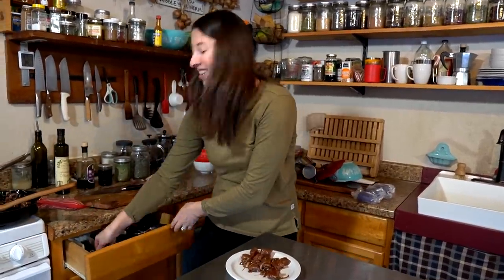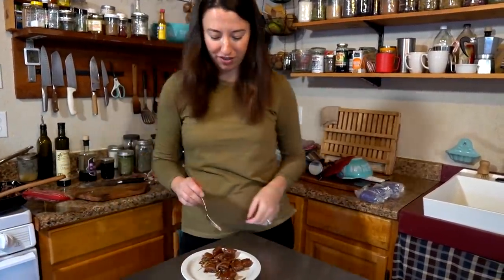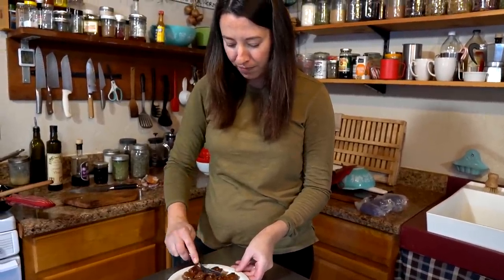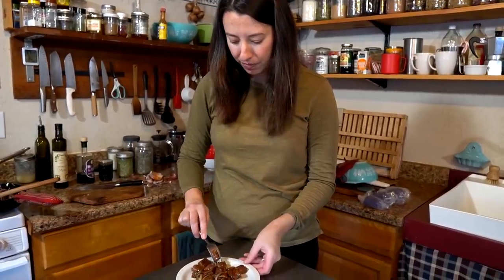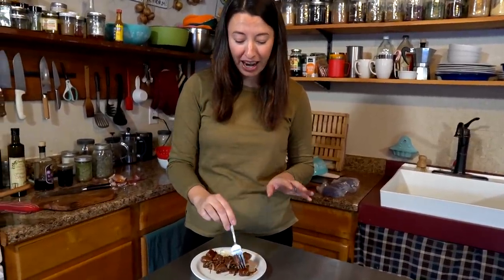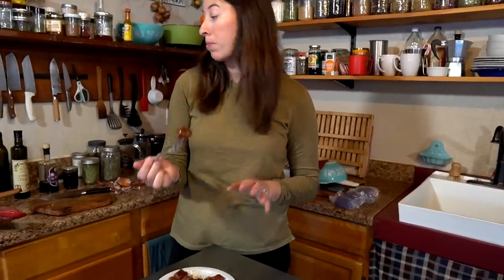We're gonna dig in and try these. I imagine they're very hot, and they should be just like a pillow of potato dough. Right on, those are delicious. Some of the best ones we've ever made, actually. That coating on the outside is really plain, a lot plainer than I was expecting, but it's delicious, wonderful. Yes.